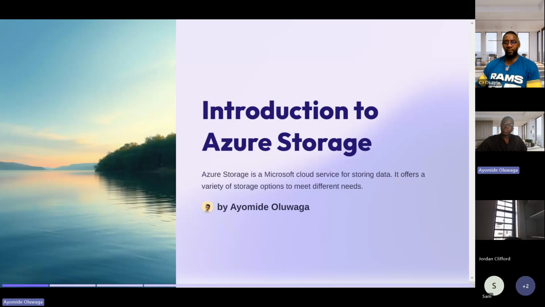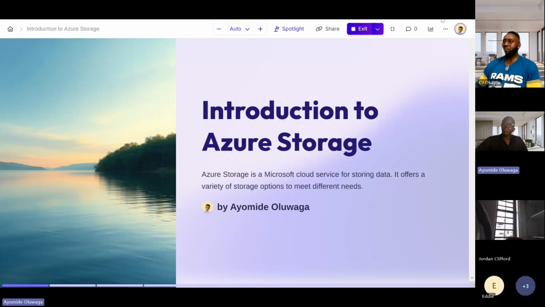Okay, yes. So first off, what do we know about storage? Storage is just a means to keep your data stored, and it's something we all need. Over the years, we've been buying devices with more storage, getting extra storage for various reasons.